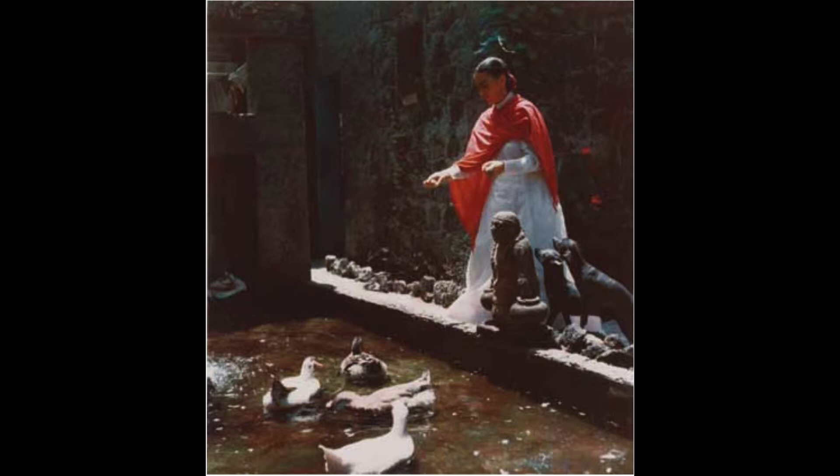This image of Frida Kahlo, a famous female painter known for her self-portraits such as "The Two Fridas" and "Self-Portrait with Cropped Hair," was taken in Mexico in 1951. The dark background, with some green tones, serves to contrast with the bright white and red of Kahlo's outfit. The positioning of her body explains the task she is undertaking — feeding the ducks in the fountain. The line of the fountain rim, as well as the positioning of the hungry dogs, serve to further emphasize Frida Kahlo's figure, as well as her positioning at the intersection of the upper right-thirds of the photograph.